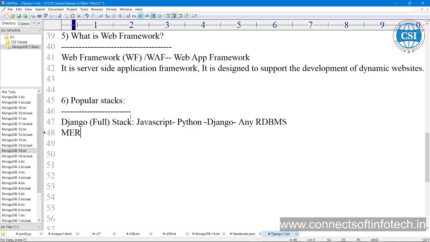Then MERN stack and MEAN stack are also popular stacks. Here HTML and CSS are common, and JavaScript is there, and then server side technology.